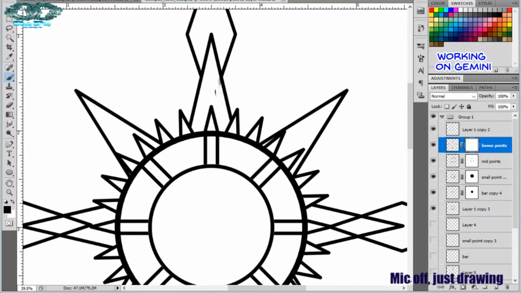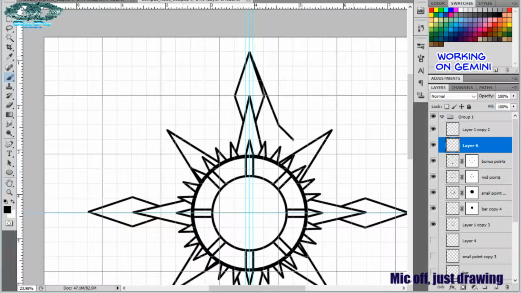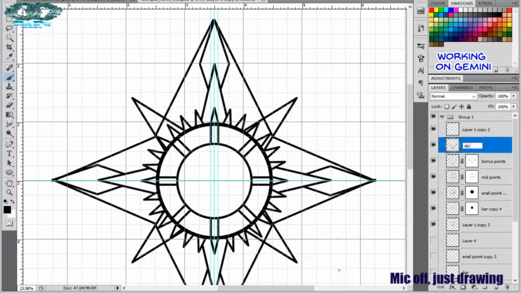Now I'm going back in and I'm using masks, so as to not destroy the detail, to simply hide the detail, and cleaning it up a bit.